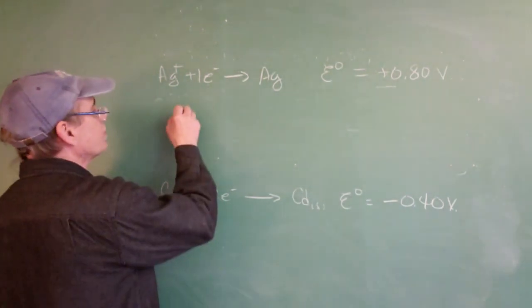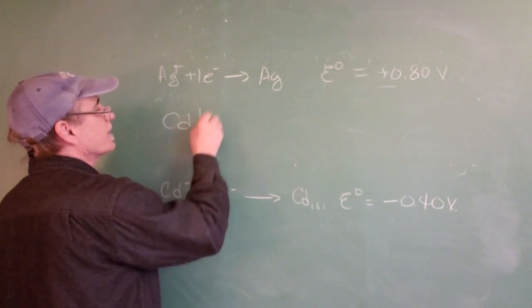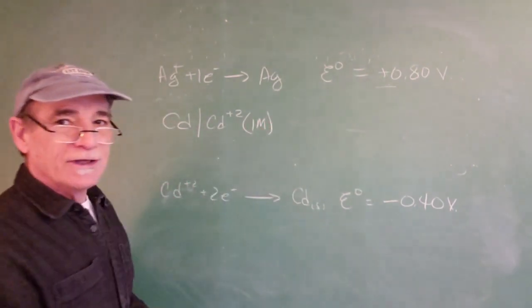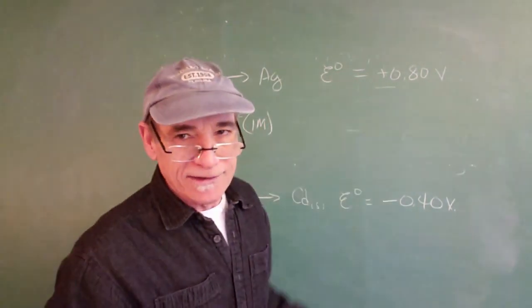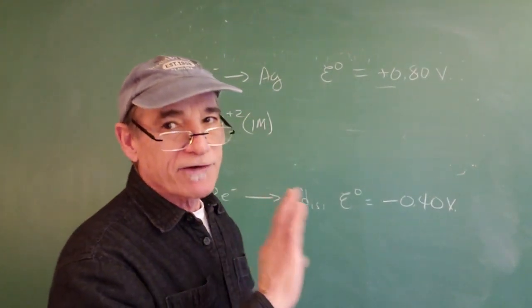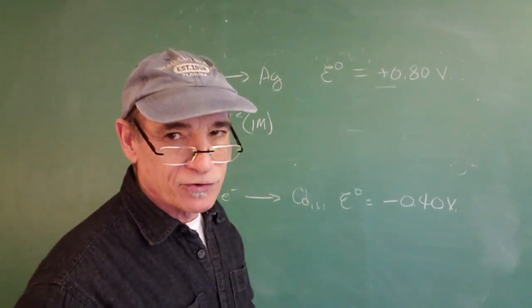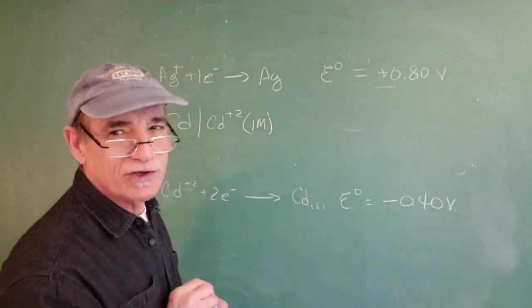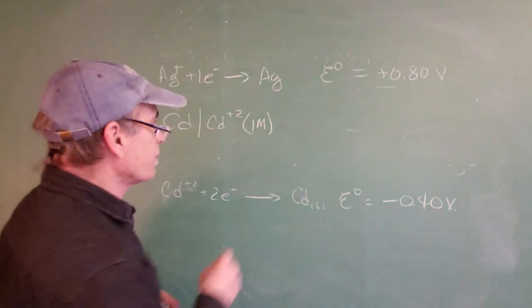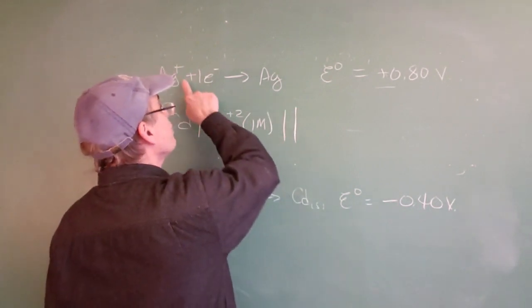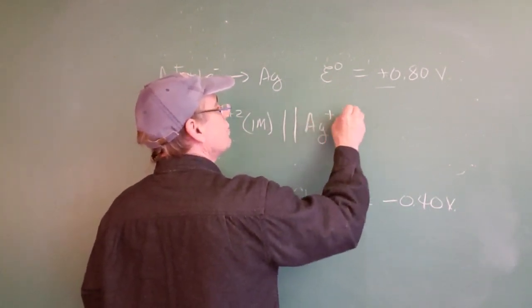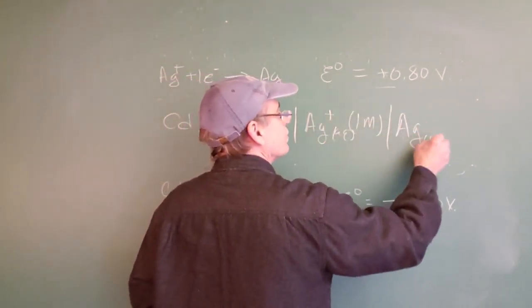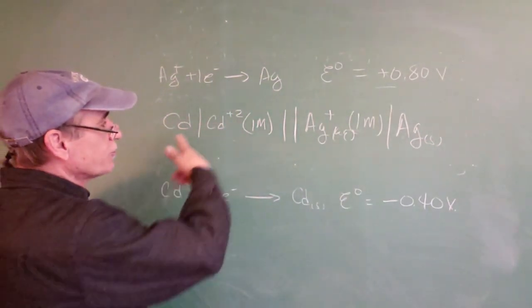So in my shorthand notation, I would write it like this. Cadmium going to cadmium plus 2. And let's presume that everybody's 1 molar, standard voltages. I didn't mention that earlier, but those standard voltages in table 20.1 assume that everything is in standard conditions. That means 1 molar concentrations for everybody. Again, remember, later we're going to look at how if you change those molarities, voltages change subtly. All right, well, the cadmium would go to cadmium plus 2. Let's put a salt bridge here, and let's run the silver as a reduction. Ag plus, aqueous, 1 molar, going to Ag, 0, silver solid. So that would be the shorthand notation.